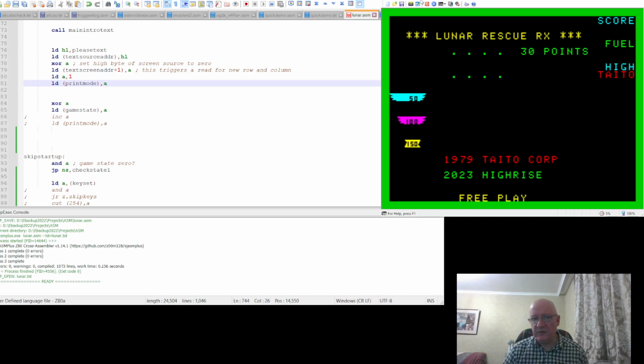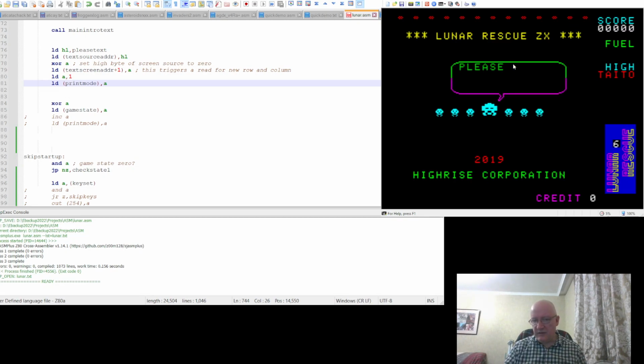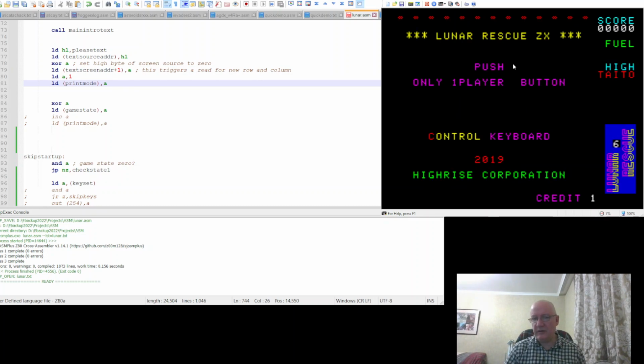Not too hard to do, but I'm going to have a look at my earlier version that I wrote in AGD and see where we're at with that. Okay, so in this one I did have credits, as you can see. And you pressed space to put a credit in.